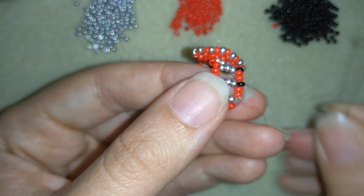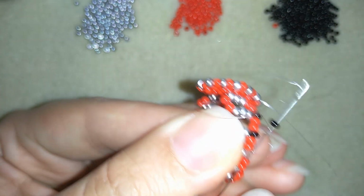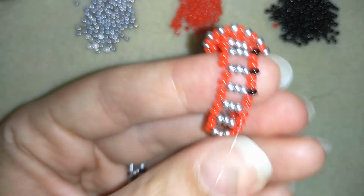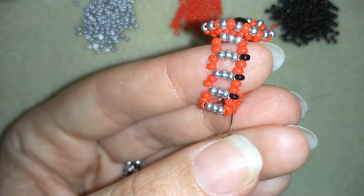Okay, and I take 1 more black and go in the next 2 reds. Okay guys, and I'm going to continue this. When I'm up to here, I'll be back to tell you what to do next.